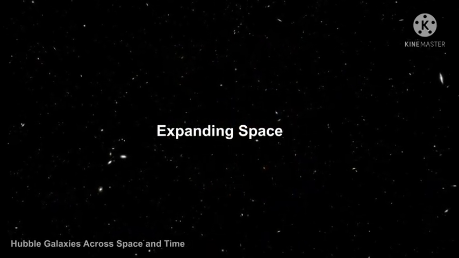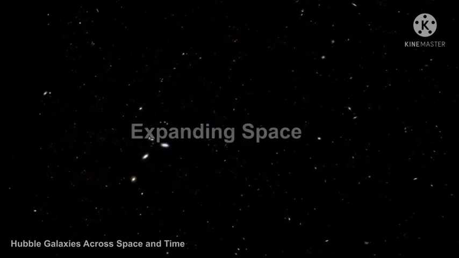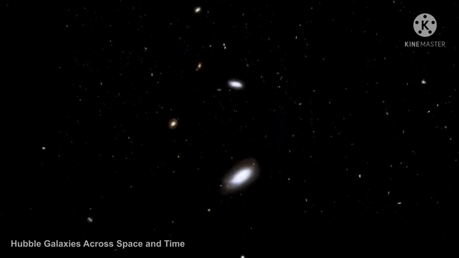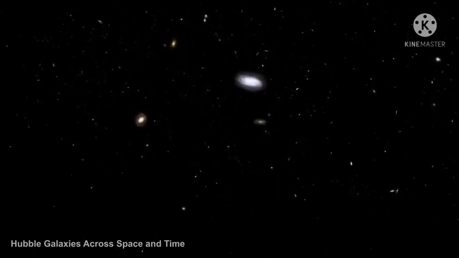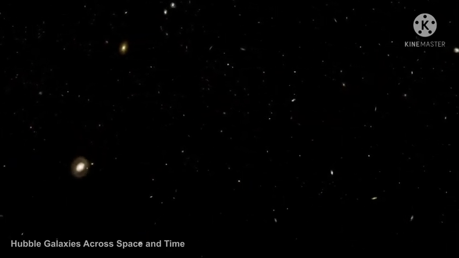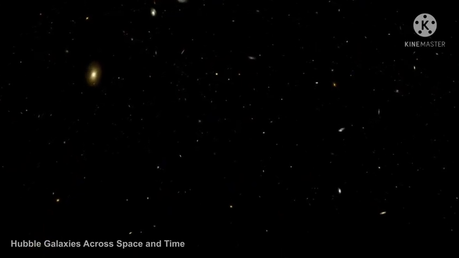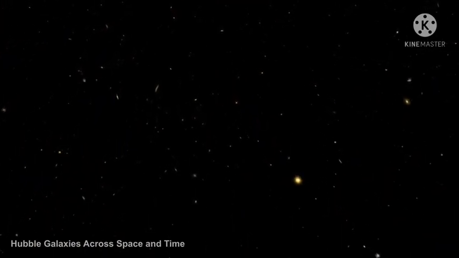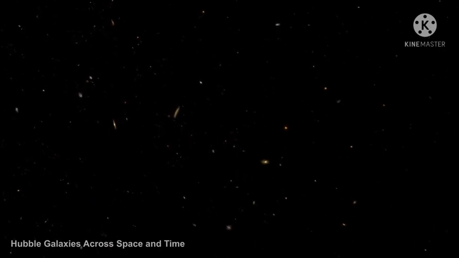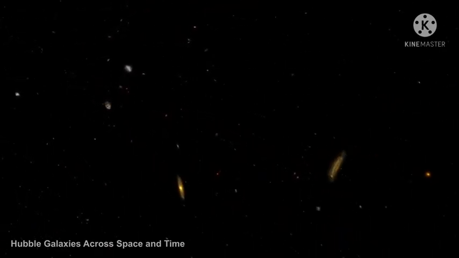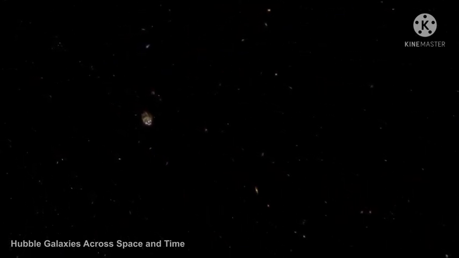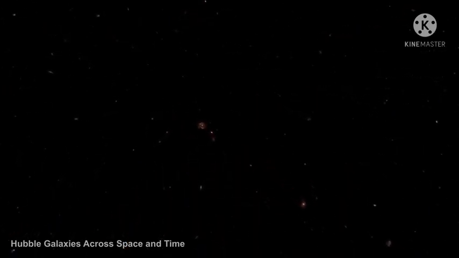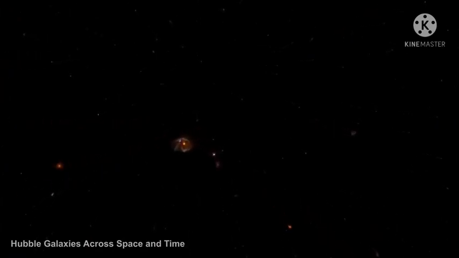In the late 1920s, Edwin Hubble discovered that except for a few nearby galaxies, all galaxies were moving away from us. And the further away they are, the faster they are moving. Along with the assumptions that there are no preferred places and no preferred directions in space, this means that all galaxies not bound together by gravity are moving away from each other. The flow of all galaxies away from each other with faster velocities the further away from each other they are cannot happen in a fixed volume because in a fixed volume some reference frames would have to have distant objects heading towards them for others to have them moving away. It can only be explained if the space that these galaxies exist in is itself expanding.